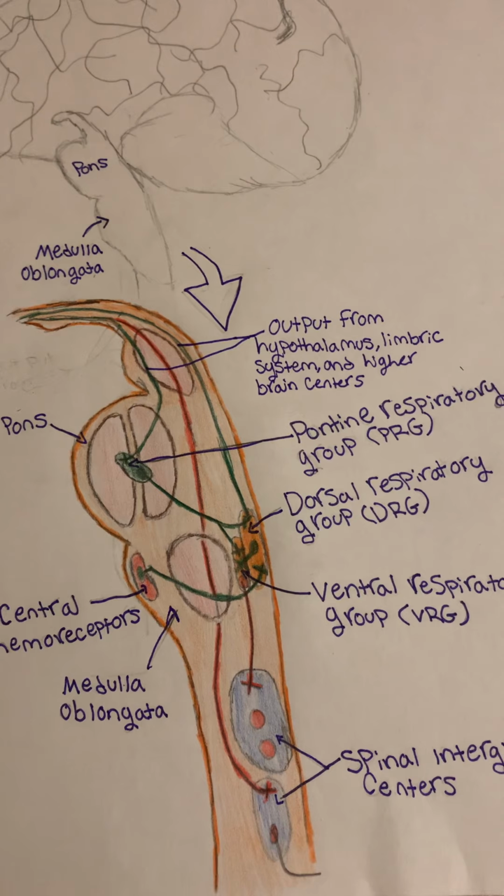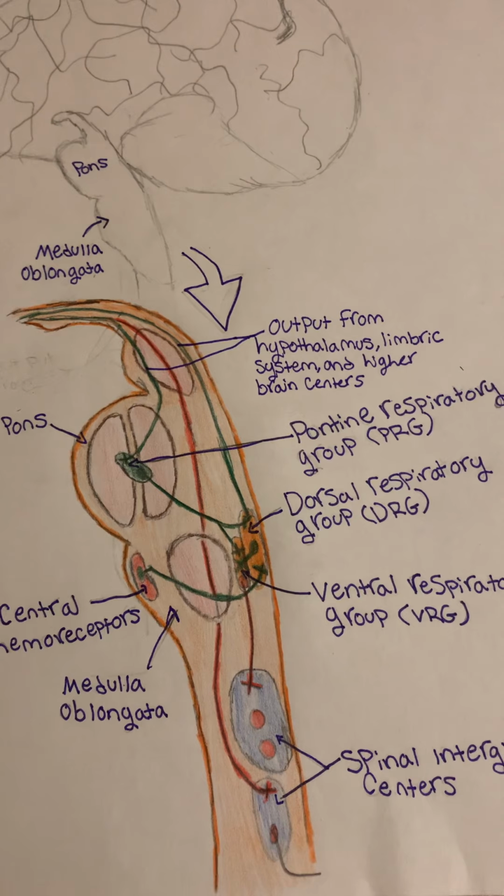For week 10, discussion 6, I chose to describe the brainstem respiratory centers. The brainstem respiratory centers are the automatic unconscious cycle of breathing. It is controlled by 3 pairs of respiratory centers in the formation of the medulla oblongata and the pons. And there is one on each side, so that there's 3 of the pairs. And the 3 pairs are the DRG, dorsal respiratory group, PRG, pontine respiratory group, and VRG, ventral respiratory group.